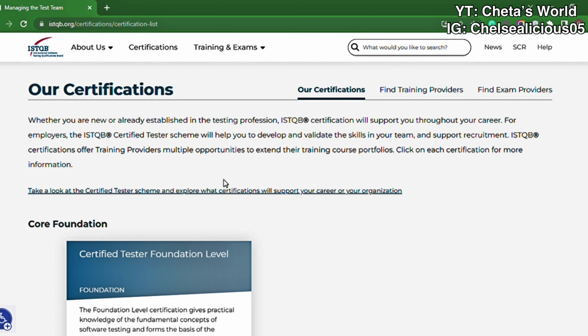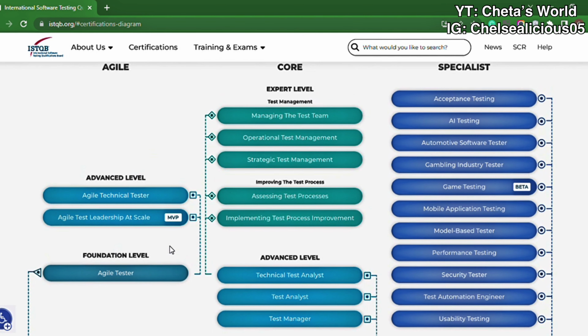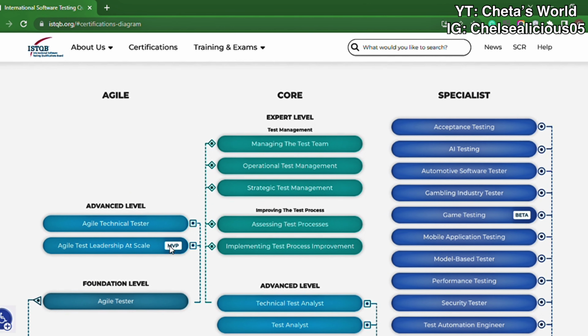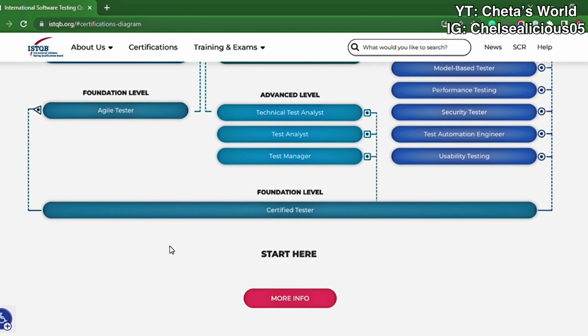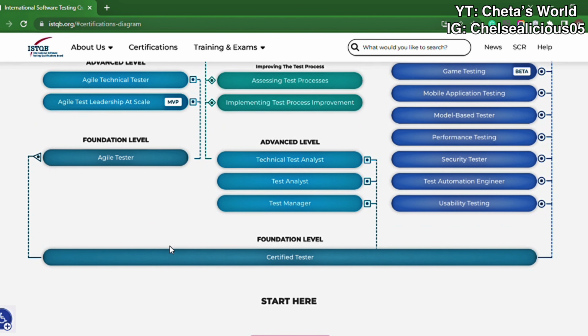Okay, now once you get on that website, you will see a variety of exams to write. You can choose between all of the tiers. So like I said, there's the foundational level and there are so many tiers. There's the software test manager, there's the automated testing certification, there is maybe the performance testing certification. There are so many certifications on there, so you choose the one you want to write.